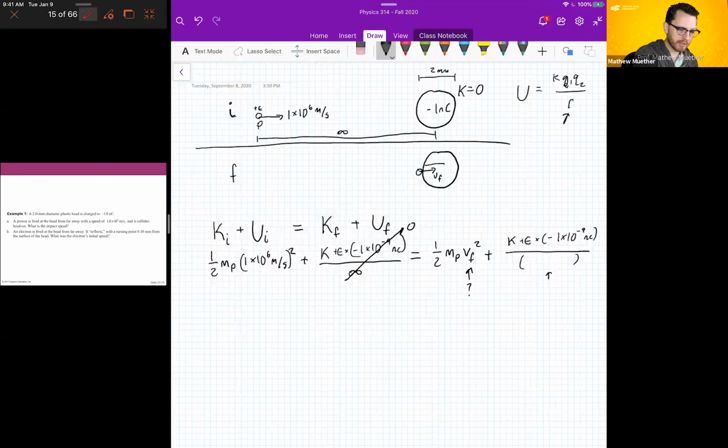This R is the distance between the centers of the objects, right? The distance between the center points of the objects. So if I have a large extended object, I can never get all the way to R equals 0 because I'll physically hit the object. I'll strike the object before I get to the center. So this R has got to be R1 times 10 to the minus 3 meters.